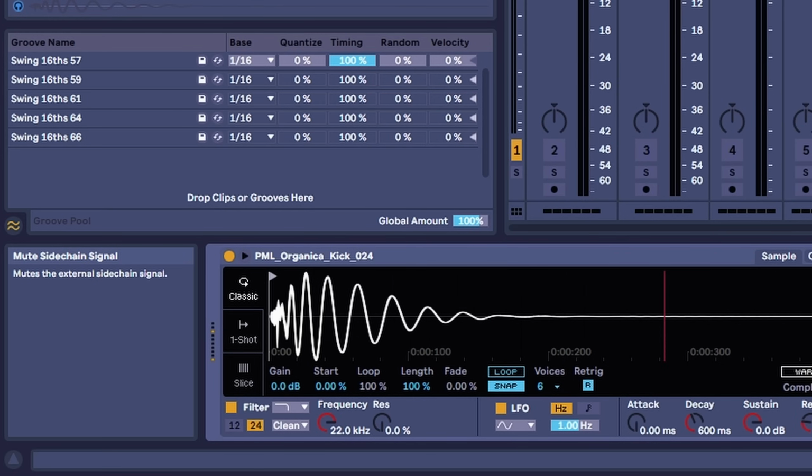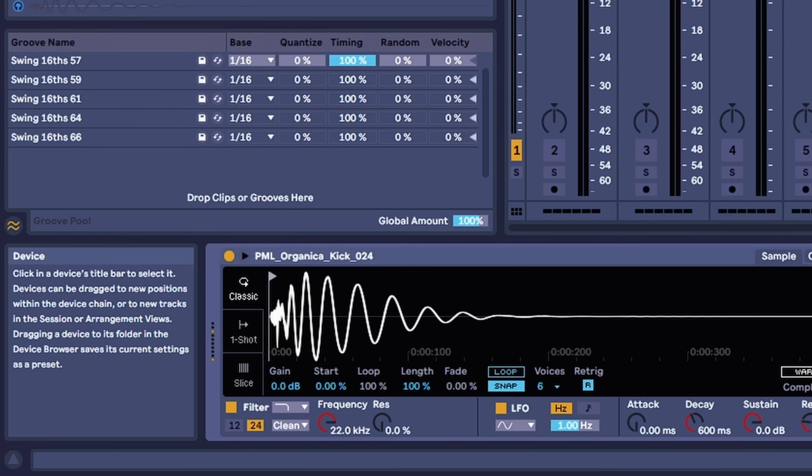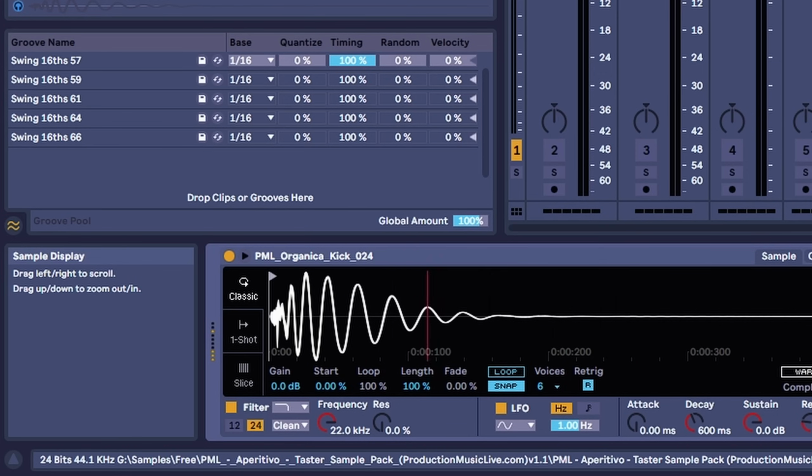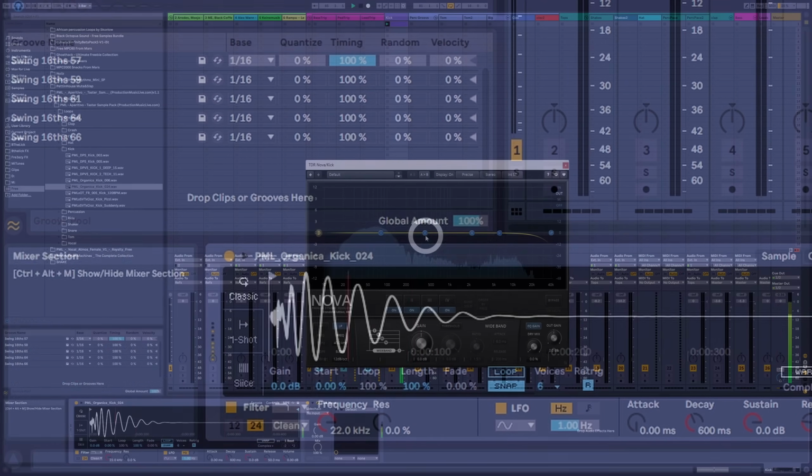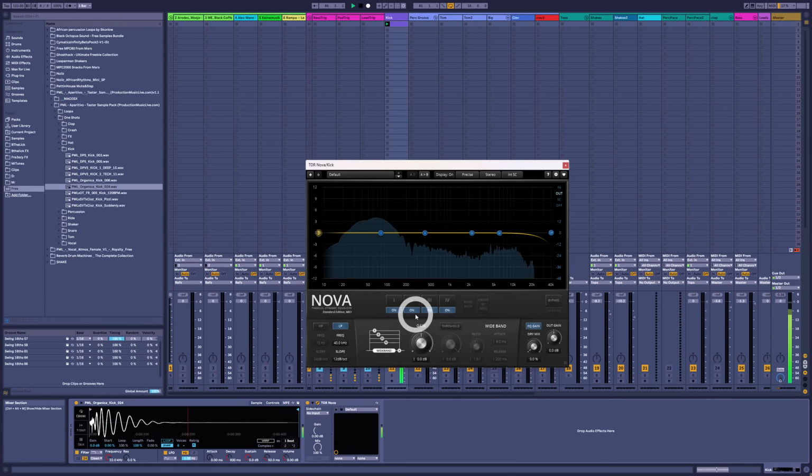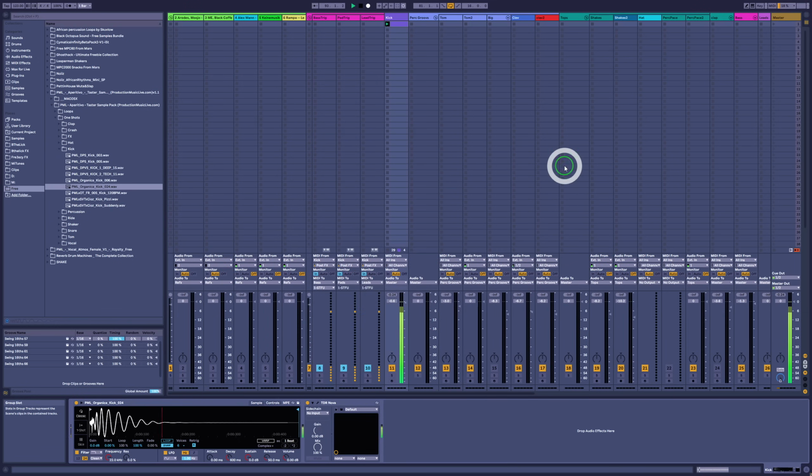Now, hear that little shaker on the top? Especially this little after ring. Now, normally I would delete that, but this is organic house, baby. However, it is a little bright, so we're going to use Nova EQ for its low-pass filter. I just want to reduce some of that tick at the top. I can hear ahead that that might become too distracting. Close enough for jazz, as they say.